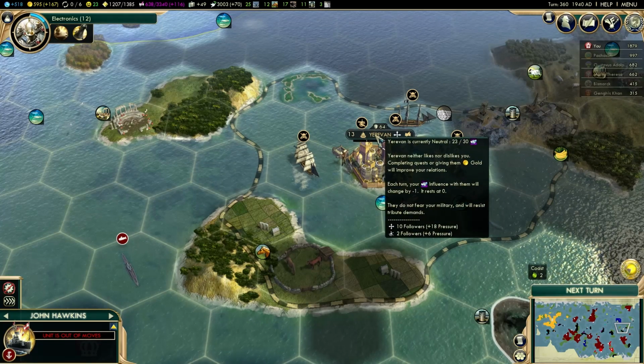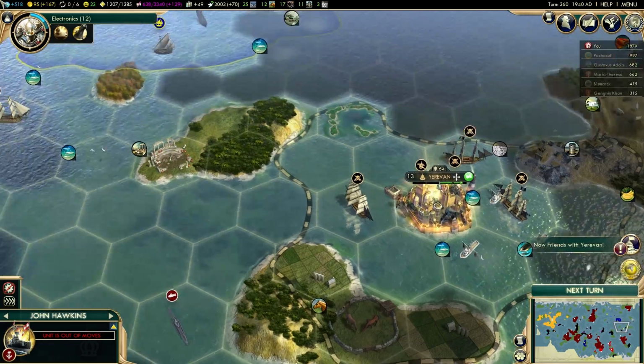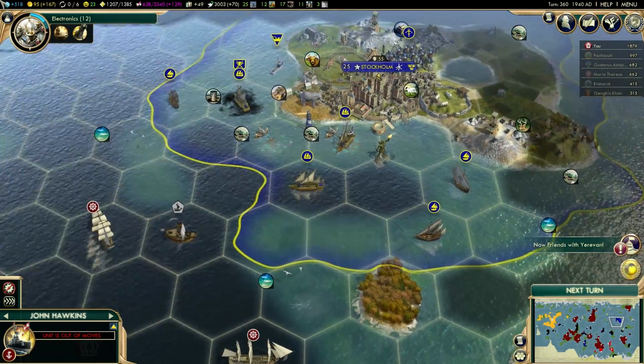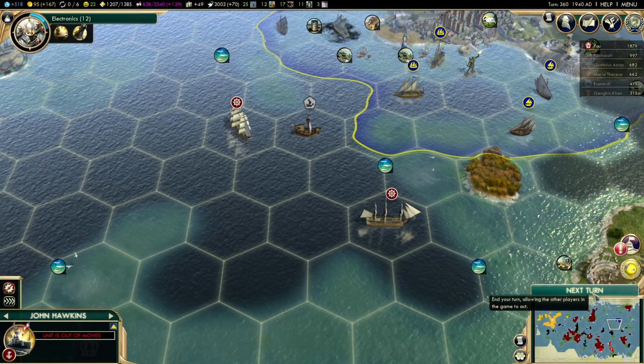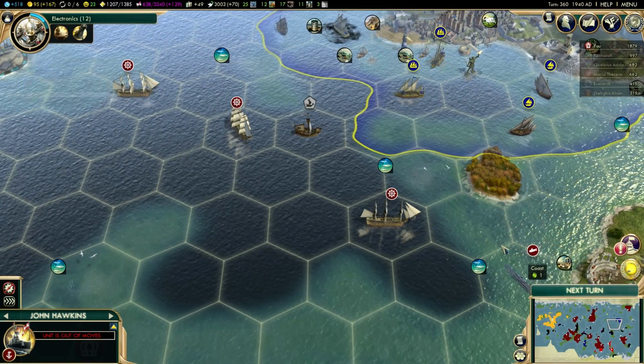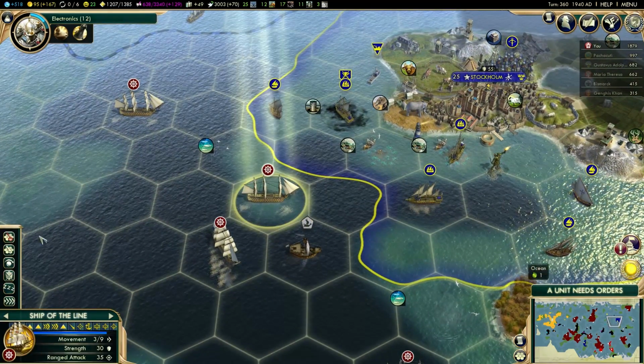We've got a fair bit of money. We could give some to Yerevan, make them friendly with us. Doesn't help all that much, but it helps a little bit. So I've got some units in place. Let's just go to the next turn, because most of my units are actually on their way in. So we're going to be getting a lot of units that need orders right now.